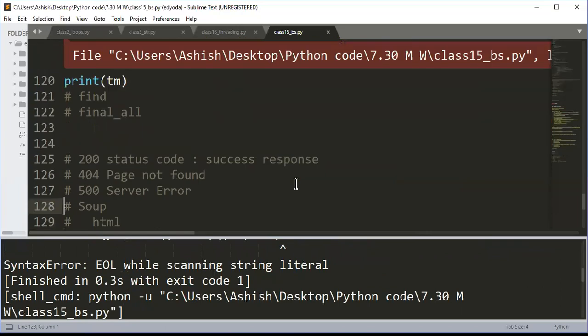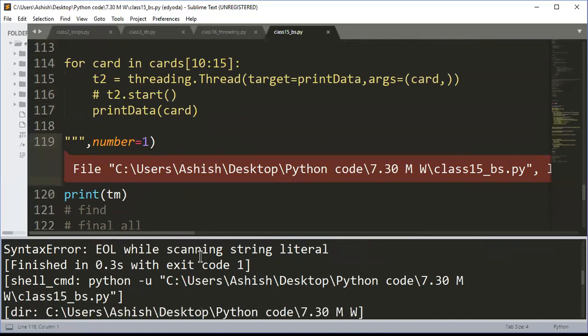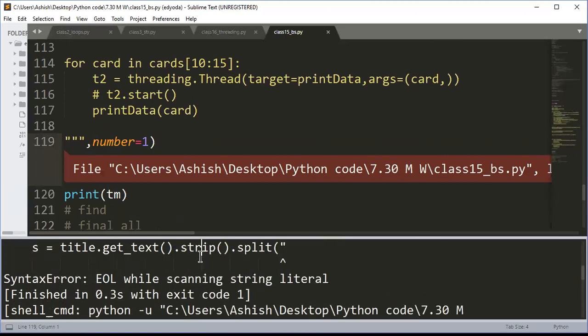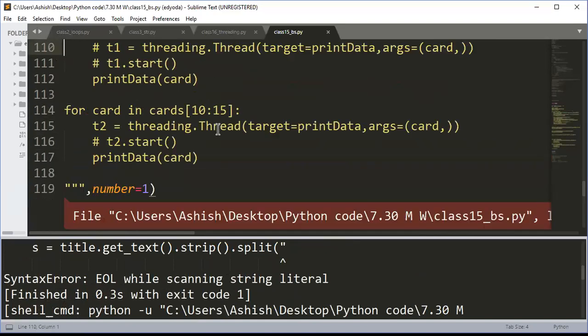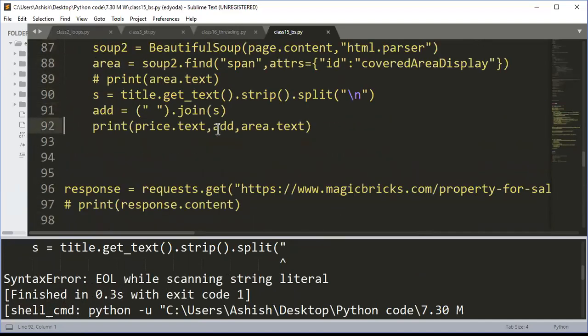Where are we doing this? Did we break anything? Let's do title.